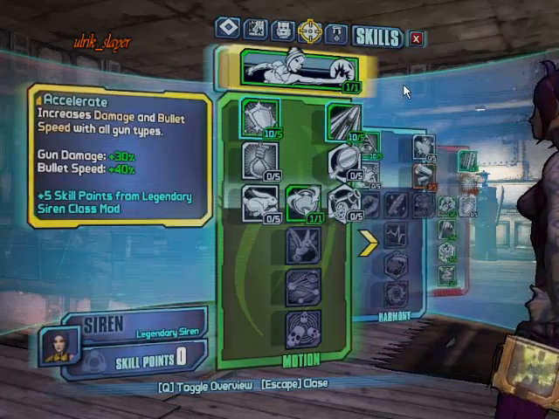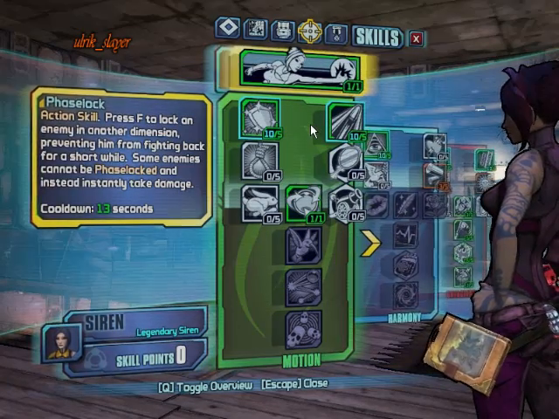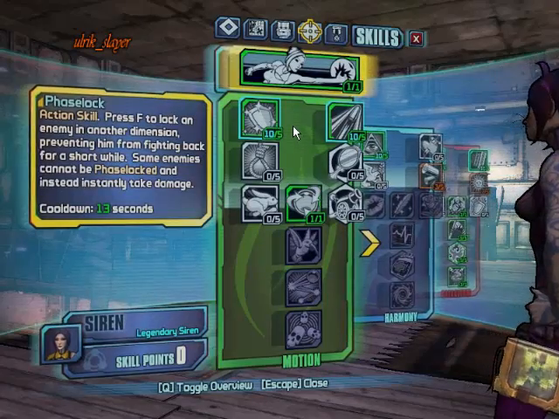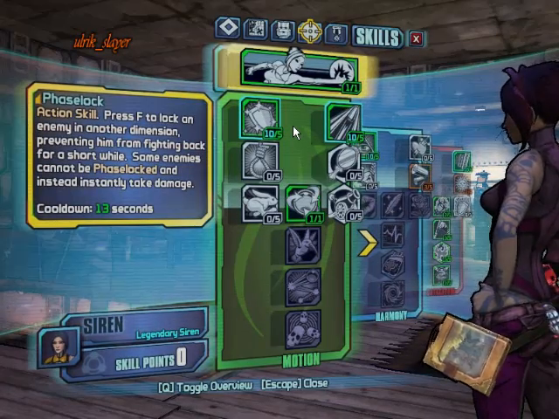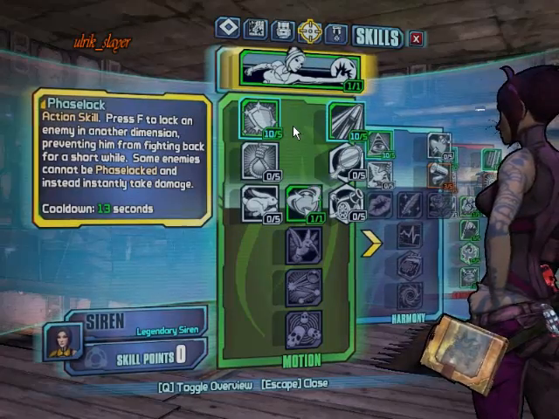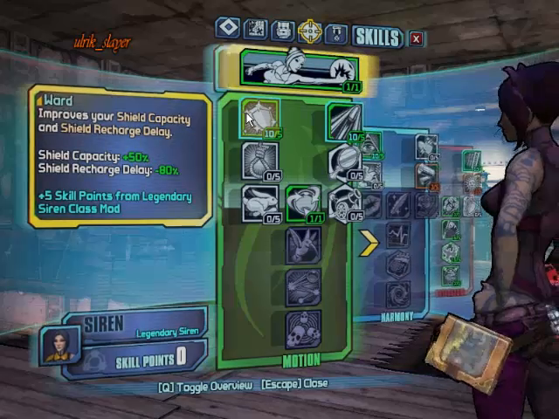This skill tree is posted in the forums of our site, and this is, like I said before, my glass hammer Siren. This is a really strong solo build, but can also be very useful as a mobile tank in multiplayer. I'll start off with the Ward skill here.